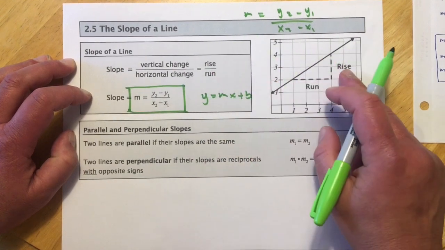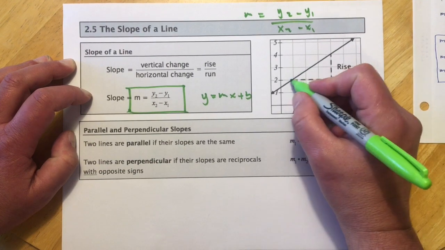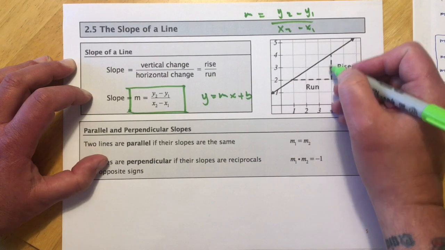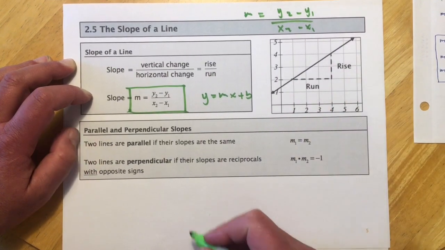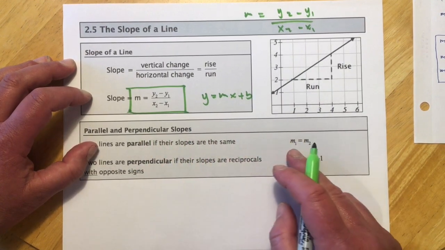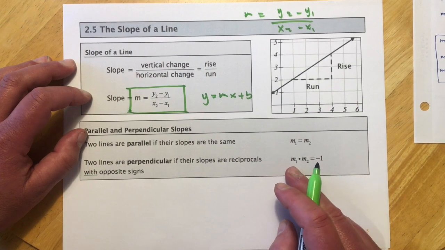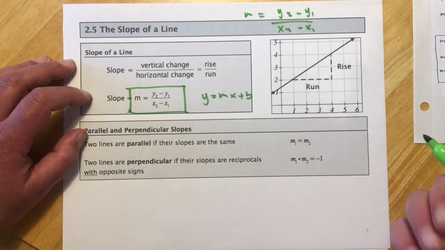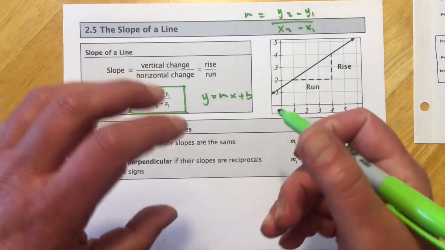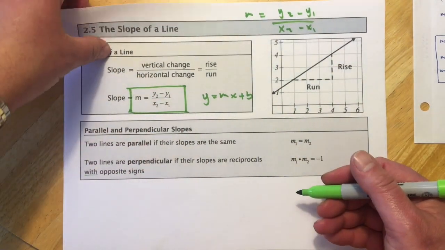In terms of rise and run and a picture, run is our horizontal change, rise is our vertical change. For me, I always run positive, so I'm always going to the right. If my slope is positive, I go up. If my slope is negative, then I go down. And then parallel and perpendicular slopes. So for parallel, remember they have the same slope. And for perpendicular, if you multiply the 2 slopes, they make -1, and it's because they're the opposite reciprocals of each other. And I'll show that with an example, it'll be much more clear.